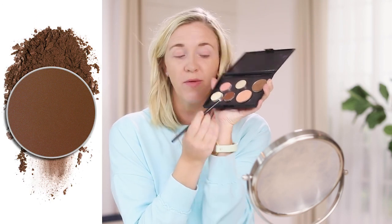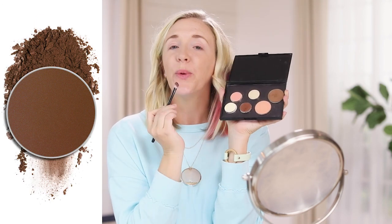Okay, I'm going to move to our angled brush now, and I'm going to grab this dark brown, and I'm going to lightly tap. With the darker colors, you want to make sure you don't grab too much on your brush because you don't want to have to keep blending it out. So I put it on the angle, and I'm going to go right next to where that peach is. And now that it's on, I'm going to blend it in and go into my crease. I love the angle brush for this. The angle brush in the crease is just so fun. Look at that. So easy. Okay, now I'm going to do my other side. I'm going to put it right next to the peach and then start blending it in.